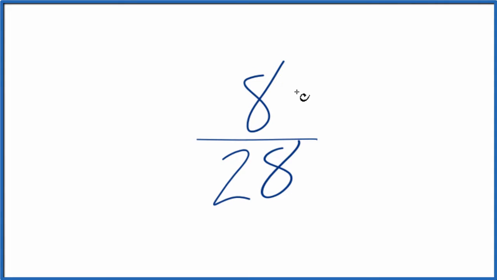All right. Let's simplify the fraction 8 28ths. And what we're trying to do is find another fraction that's equivalent to 8 over 28, just that we've simplified it or reduced it to lowest terms.